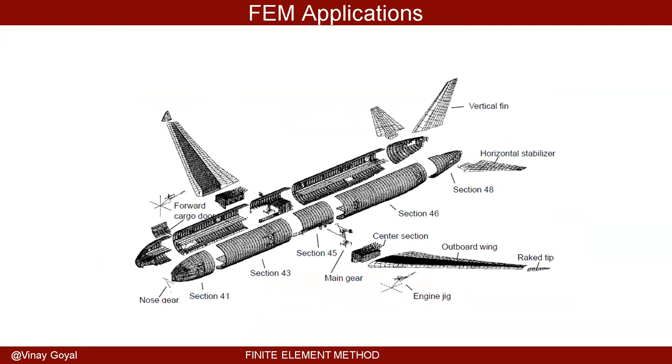Here's an application of a finite element model to an aircraft. In a finite element model of an aircraft, it's going to be large. These models tend to be very large. So if you were to work on a project like this, you may be assigned a particular section of this aircraft to model, and then later somebody else will assemble it into a larger scale airplane model. But these are subcomponent models, and within each model, you're going to have a discretization that's done at the element level.